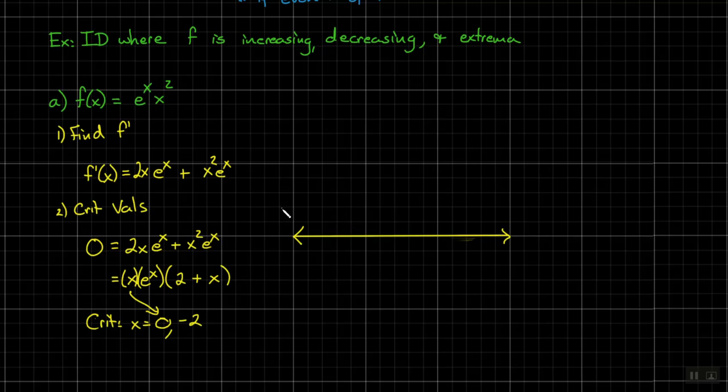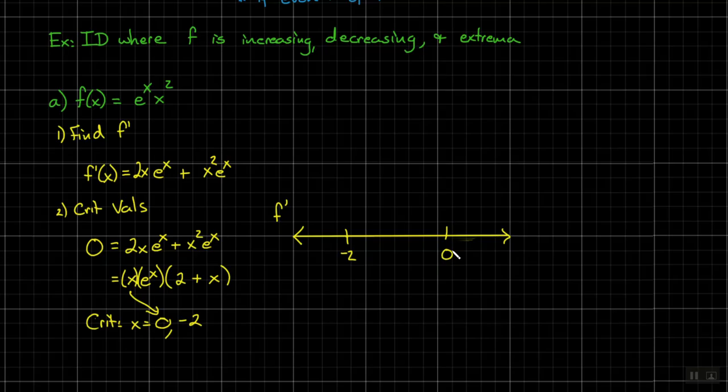But I'm going to make a number line where I'm only dealing with f prime of x. There's only 2 numbers that are going to go on this number line: 0 and negative 2, because these are my zeros of f prime. So I'm going to put them on the number line, and the only place that you can make a mistake doing this is if you have them in the wrong order. Which one goes first? Further left. Negative 2, and there's no thought to scale in my head. Negative 2 and 0. Okay.